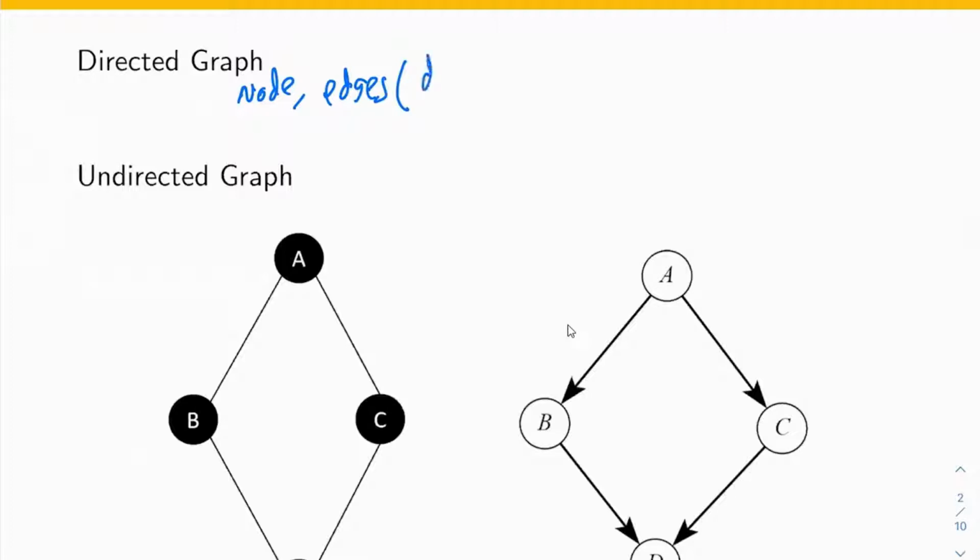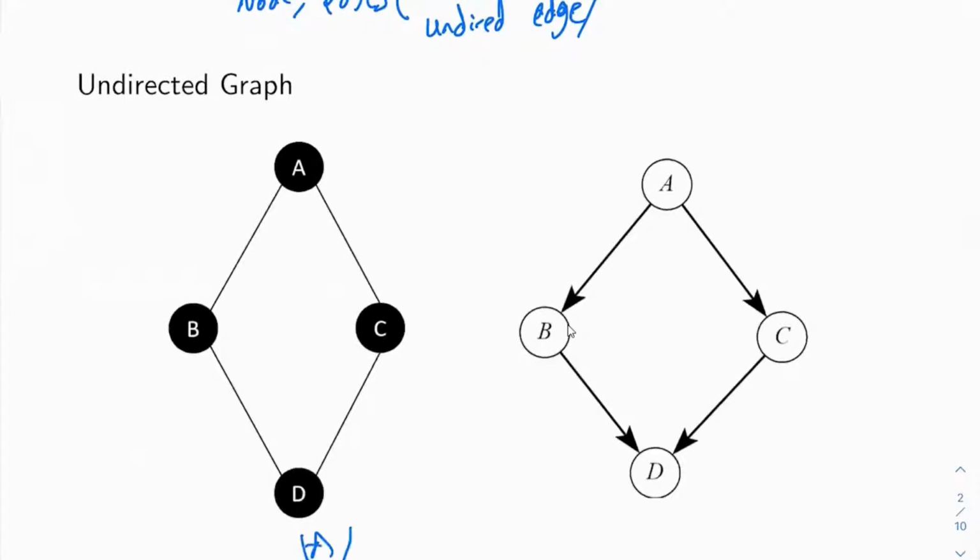So we can have a directed edge, and we can have an undirected edge. Now that we know this, if I name these figures A, using a lowercase here, and this is B. In graph A, as you see, the edges do not have any direction. So this is called an undirected graph. This type of graph, the undirected graph, is also called a Markov random field.